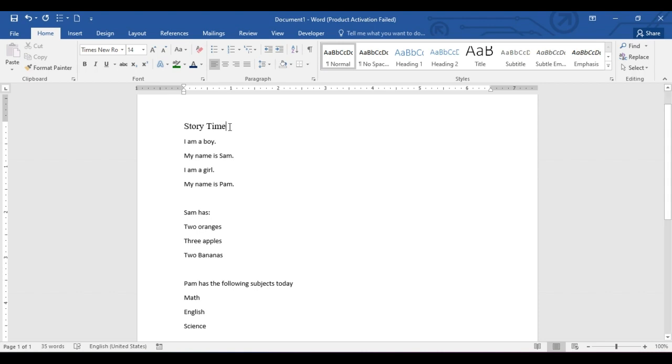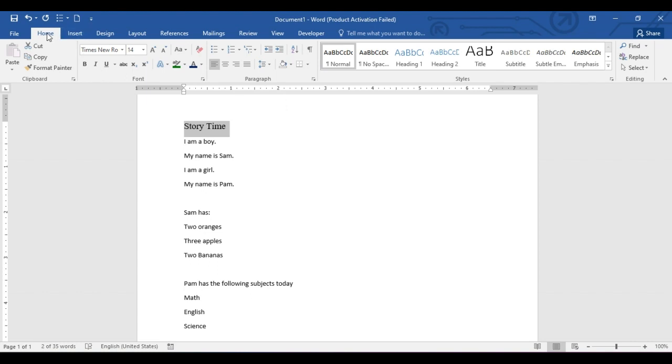So to highlight text, I do a left click, hold and drag across, right? So as you see that gray area coming over it, it means that the text is now highlighted and I can make the changes that I want to make to my text, right?